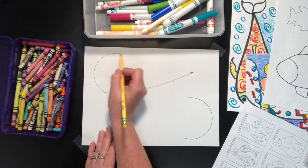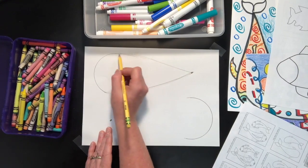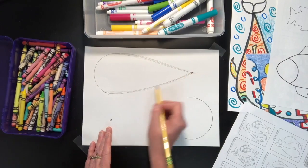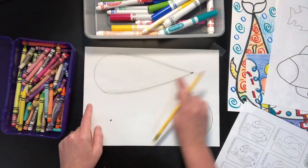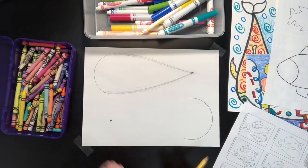The reason why I sketch lightly is so I can erase any mistakes that I make or lines that I don't need. I never wanna press super hard with my pencil. I'm just gonna lightly sketch that shape. So now I have the shape of the body, which is kind of shaped, like I said, like an ice cream cone or a raindrop.